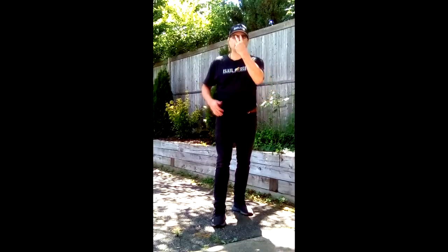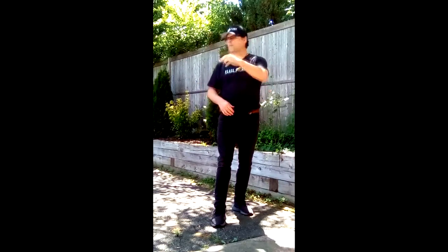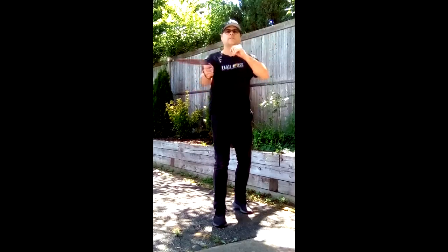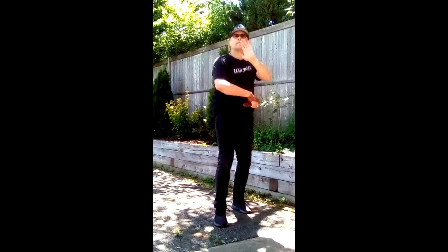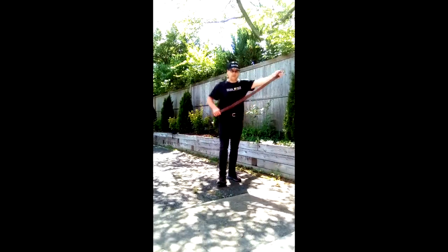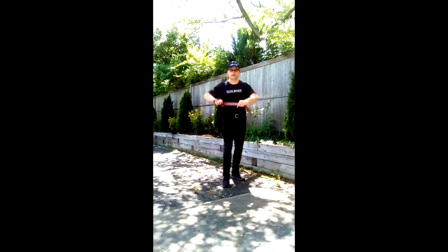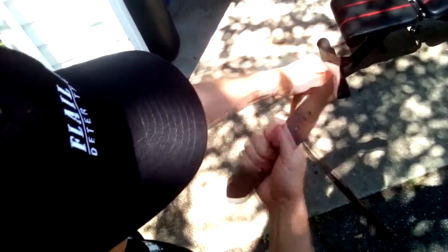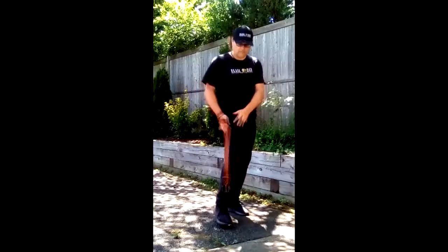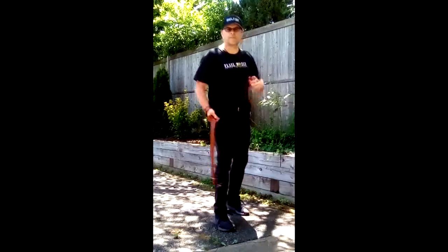You don't want to have to fuss with removing the belt when time is of the essence. When removing the belt, keep your eyes forward on the person or persons and check your sides to be sure there is no one else that might be sneaking up on you — be alert to your surroundings. Next is the wrapping of the tip around your hand. It doesn't matter if you are a righty or lefty. After removing the belt, place the tip pointing to you in your palm, then come around the back of your hand over the inside of your wrist, then back over the top of your wrist where the face of your watch would be, then back into your palm and grip firmly.